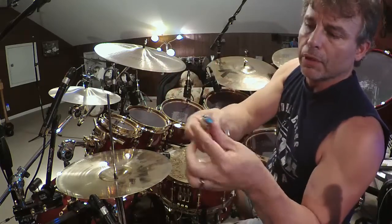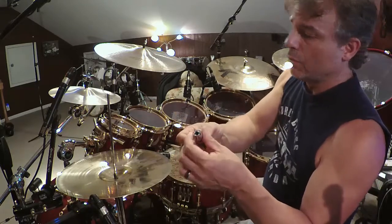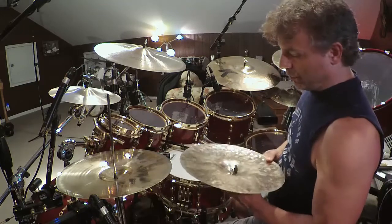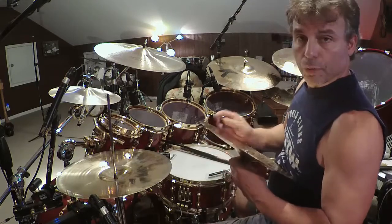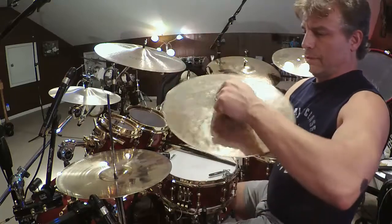And then same deal. It's got the Allen screw that you tighten wherever you want. And that way it's not going to go anywhere either, so you don't have to worry anymore about the wing nut on the hi-hat coming loose while you're playing a song or something like that. It'll just be there. It ain't going nowhere.